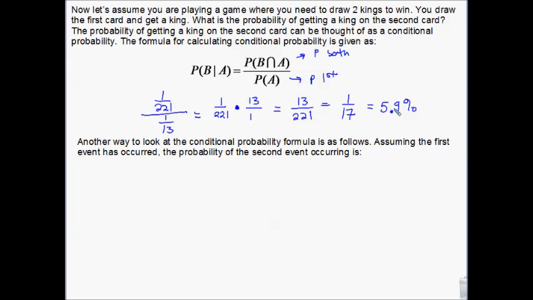You were looking at a deck of 52 cards, right? You hadn't picked any cards out, and you were trying to get 2 kings. This time, your probability of getting the second king increased because you already have the first one in your hand. Does that make sense? So you're halfway there. So the probability of getting that second one went up. No, it's still like 6%. It's not fantastic, but it's better than 0.5%.